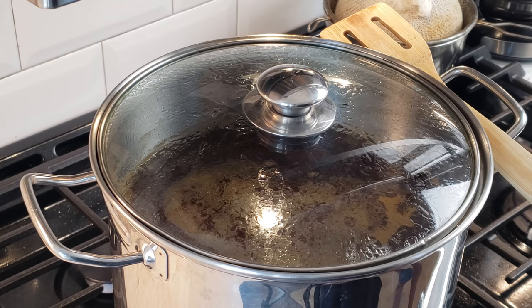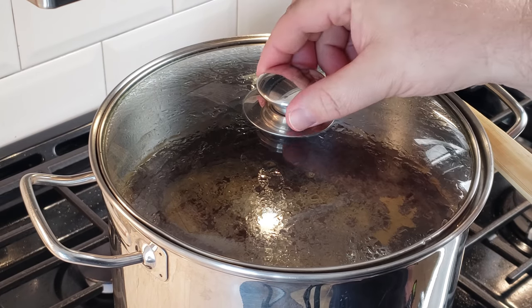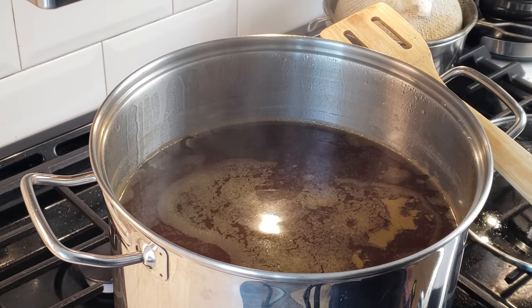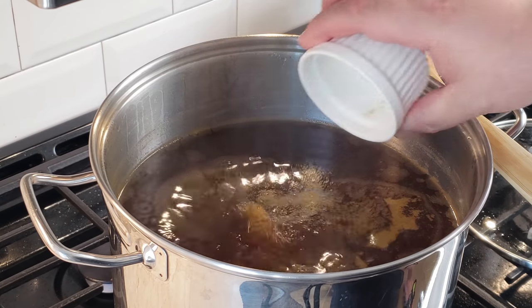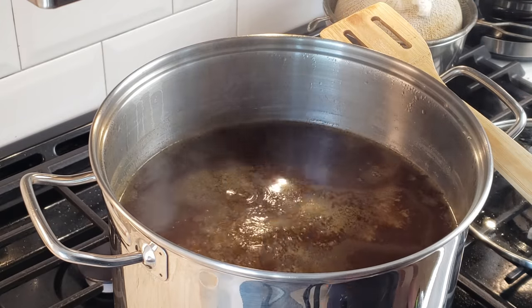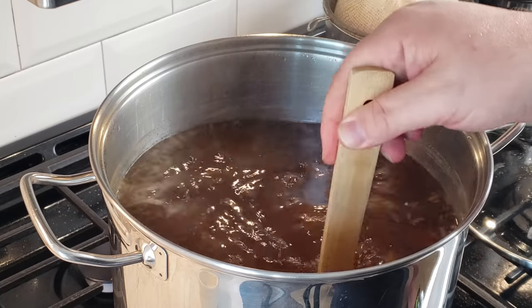All right, so we are at the countdown for 60 minutes. We've gone 40 minutes, so it's time for our next pitch. Next pitch is 1/2 ounce into the pot. Boom. Give it a little whirl. All right, that's easy peasy.